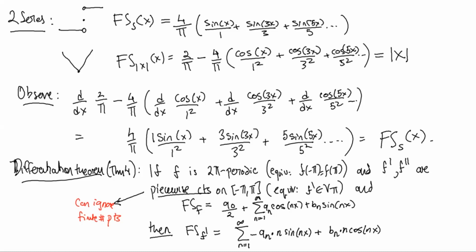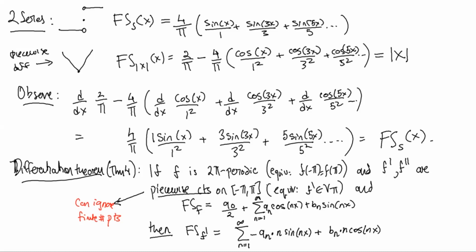Okay. So this theorem explains why this is happening, right? In our case, this function is not differentiable, but it is piecewise differentiable, right? If you ignore that one point, this is piecewise differentiable, and so are its derivatives. If you ignore the one point, then its derivative is the step function, and you can differentiate that again if you ignore the one point.